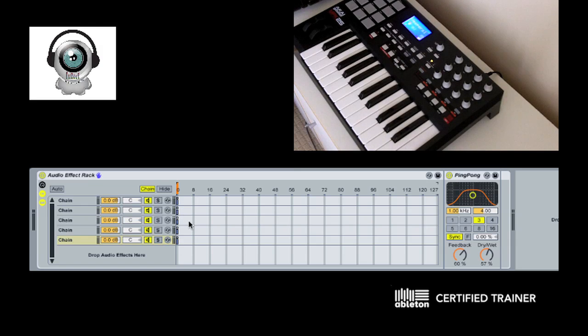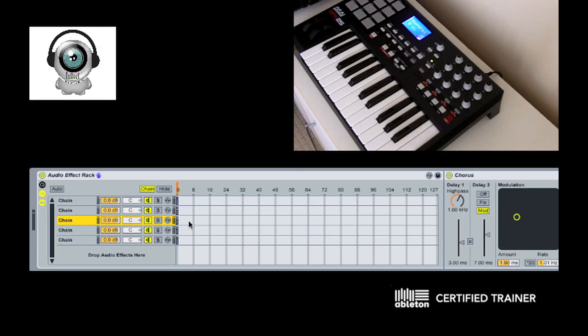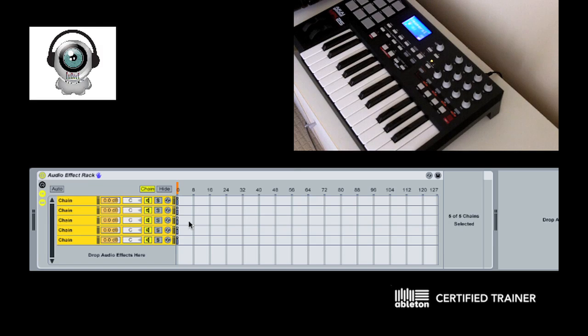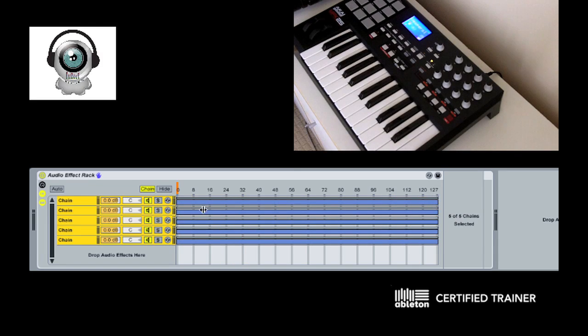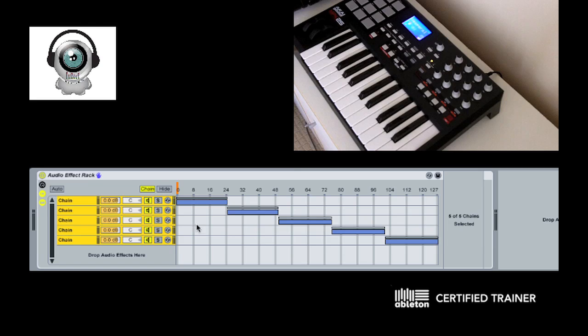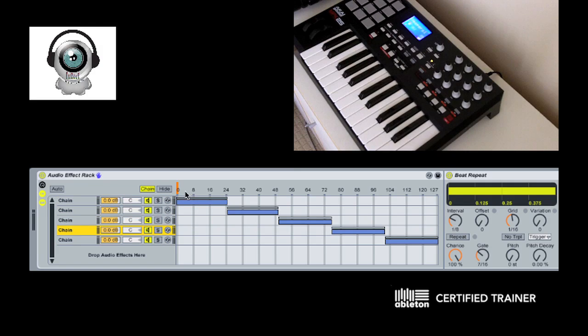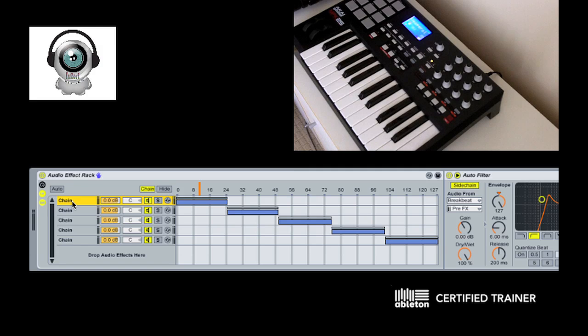Now what we're going to do is we're going to click in the window here, and we're going to select all by pressing Command A or Control A. And we're going to drag all these out so that each one now dominates the entire range. Then we right-click in this window and we select Distribute Ranges Equally. Now what this does is it gives each of the effects chains its own discrete region. So what this means is now when we move the chain selector, only our top chain, the auto filter, will be activated and moving.